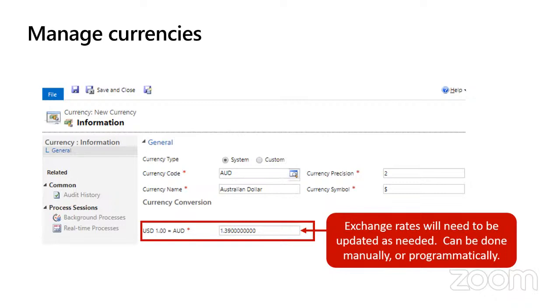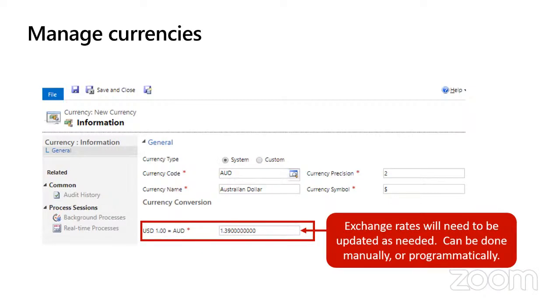But Dynamics 365 has got the capability for you to change your currency code depending on your geographical location. So you could be in Australia, you can use the Australian dollar notation, or you could be in the UK, you can use the GBP, the British pound notation, or you can also use US dollars.